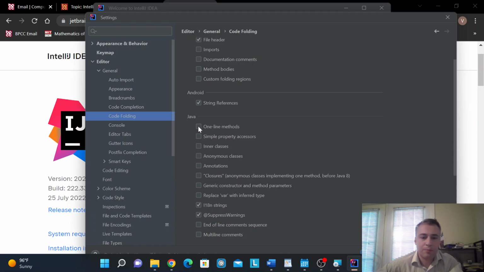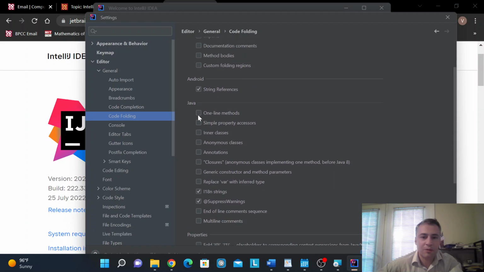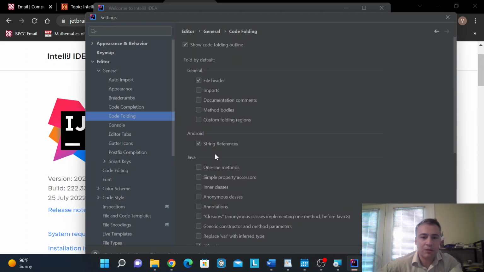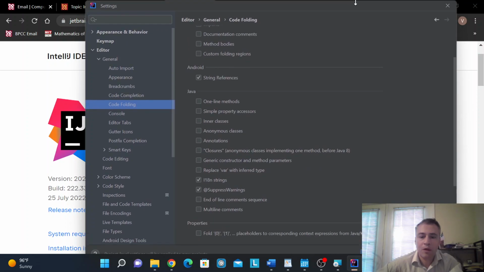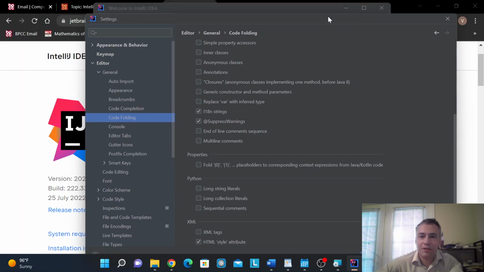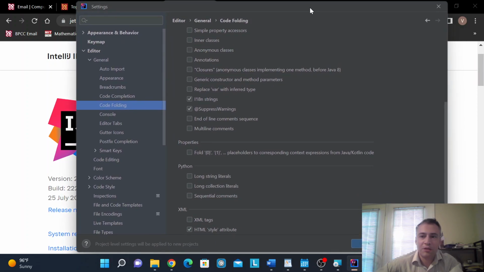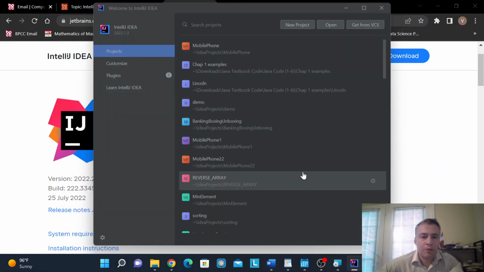Probably some of the things were selected when I installed it, and I unselected them. In any case, if you ever see that your code has been disappearing, it's probably because of this code folding. Okay, and we can open a project.